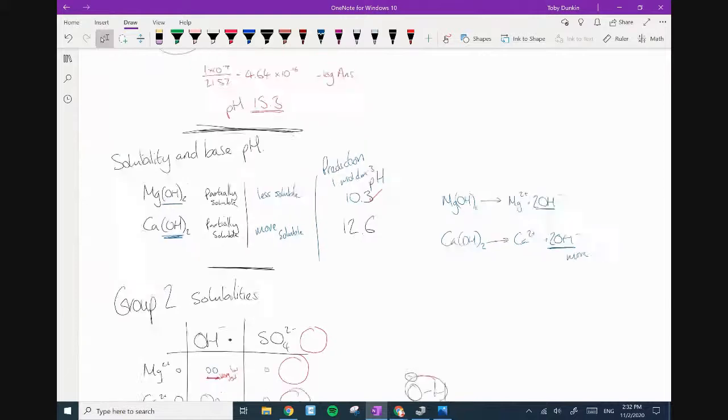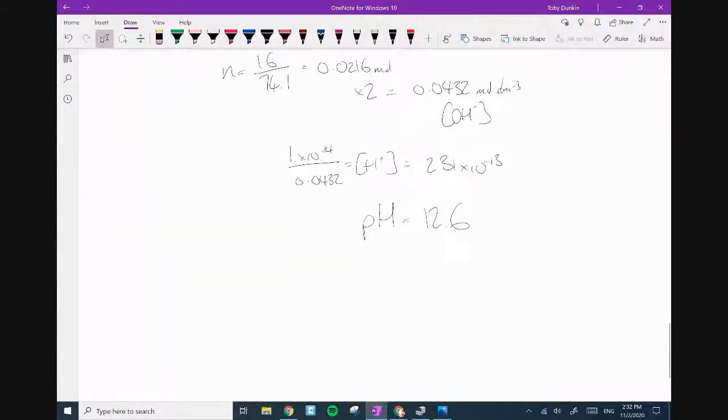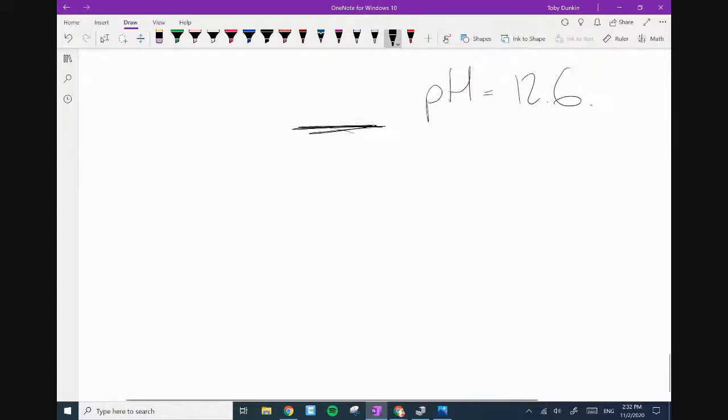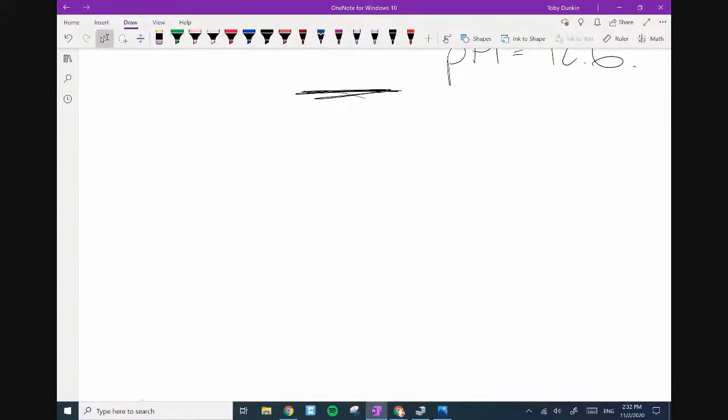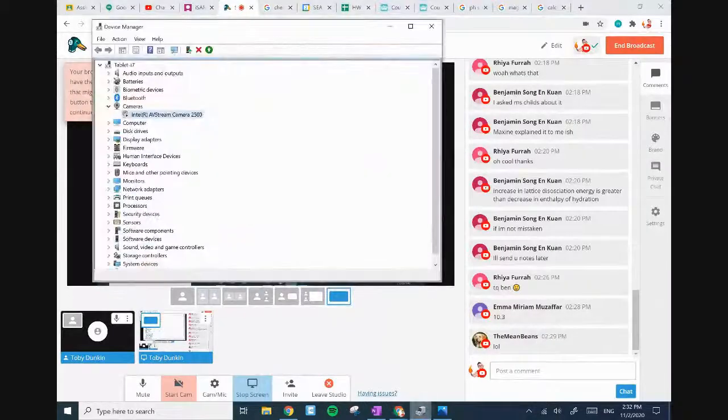Right. So we've now talked about solubility. We recognize that it affects the pH of our bases. I'm tempted to do temperature. I feel like I should. So what happens with temperature? I know that you guys got another lesson. Guys, I'll finish this off next lesson. I'll end it there. Whoa, now that was an insane lesson.